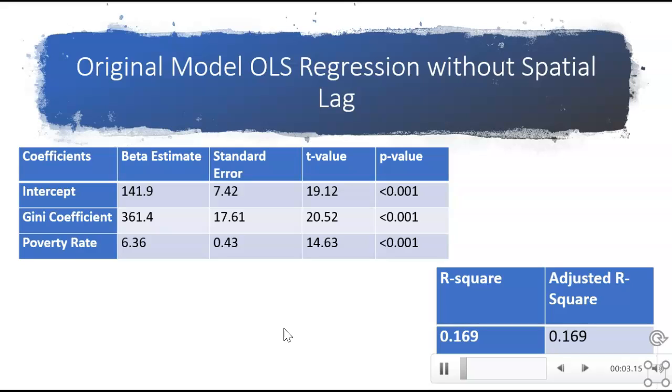And here we have the results of our OLS regression model without any spatial lag. So this is the very basic modeling approach. And you can see here that both the predictors are significant predictors of our outcome variable. And specifically what we're going to be looking at here in just a second when we move to our geographically weighted regression model is that adjusted R-square value to look at model summary. And here you can see that although this explains some of the variance, it perhaps isn't the best model with these two predictors.